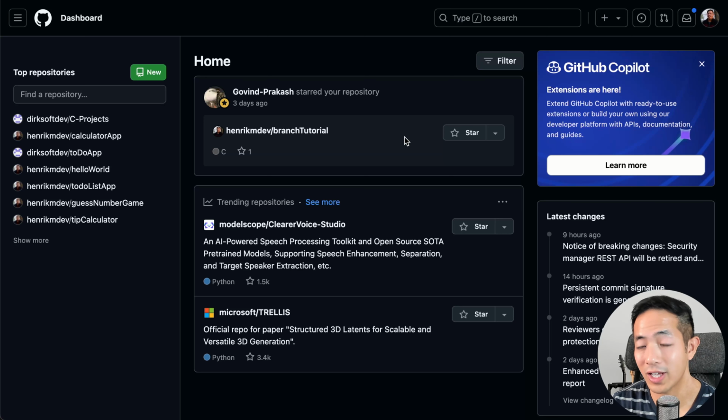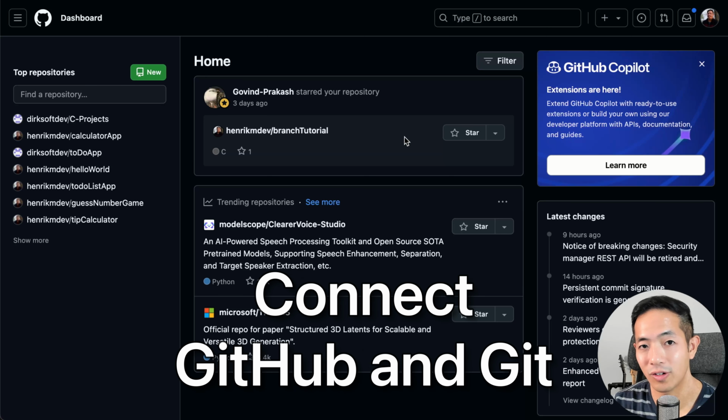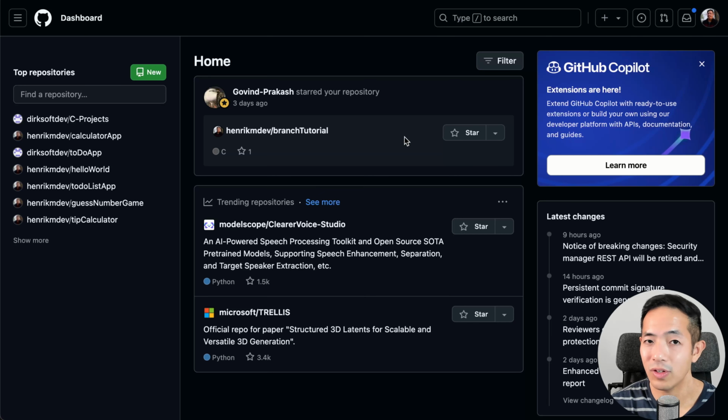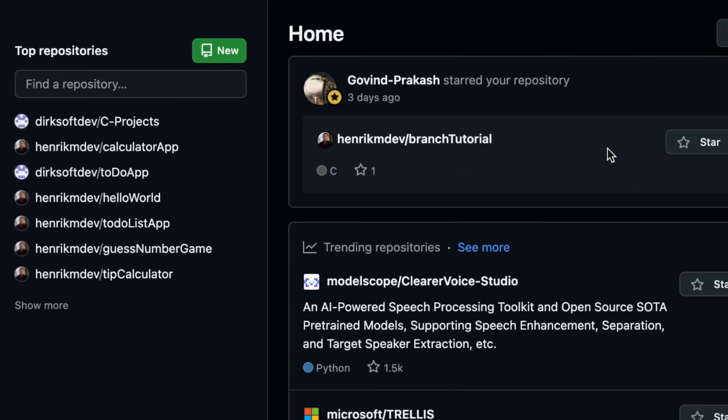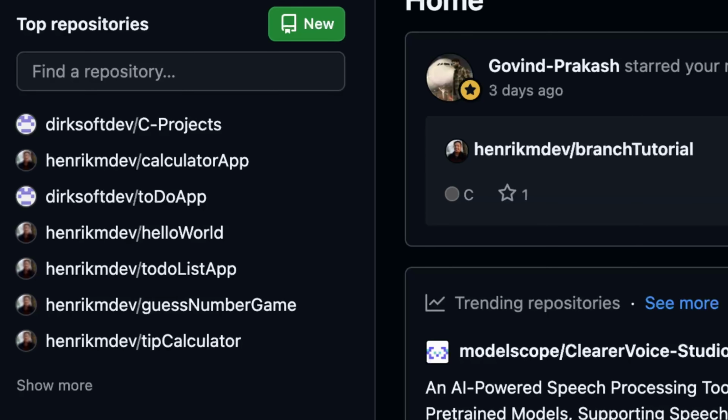And the last thing I'm going to show you is how to connect your GitHub account with the Git installation on your computer. Now, if you haven't used Git or GitHub before, you can watch my other videos on Git and GitHub. But basically, Git is the main tool that you're going to be using, and Git allows you to track different versions of your code. It's kind of like saving your progress in your code over time. You save your progress in things called repositories, and a repository is just a folder or directory that has all of your code in it.